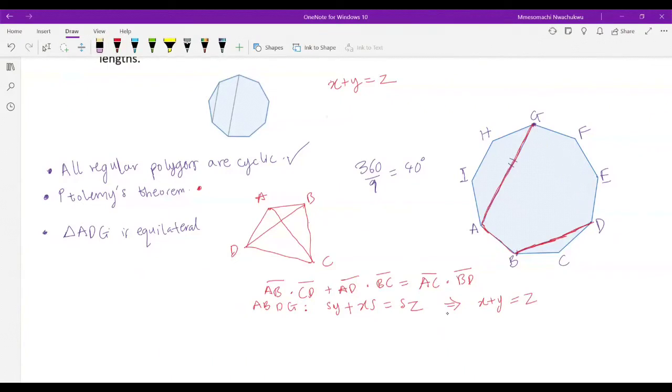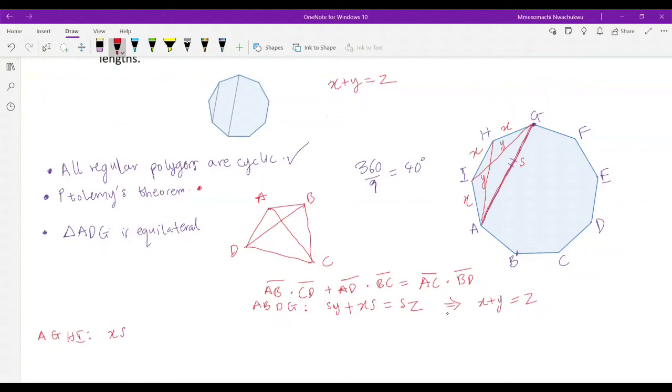This other method I'm going to do now is not as elegant, but it's going to involve us applying Ptolemy's theorem twice. So for instance, this is x, this is x, this is x, this is y, and this is y, and this is s. So applying Ptolemy's theorem to the quadrilateral A, G, H, I. This will give us a way of relating x, y, and s, but what we want is z, not s. But first of all, let's just get it with s. So this will give us what?